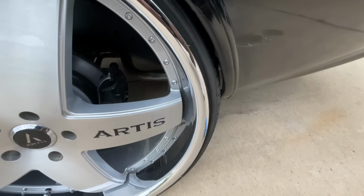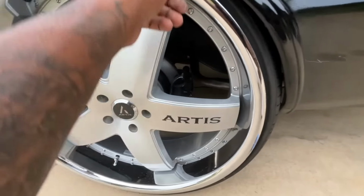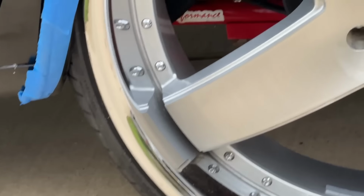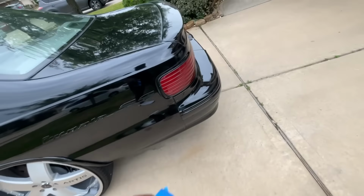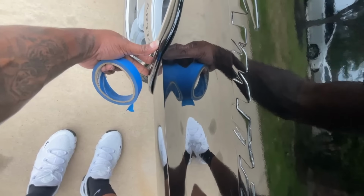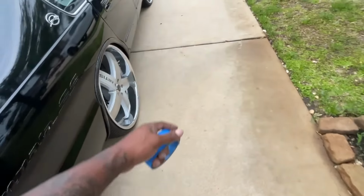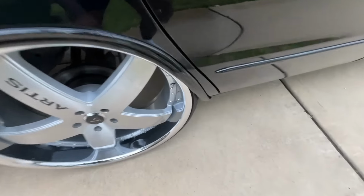Baby. I really don't think I have to cut nothing on the back, to be honest, guys. Seems like it has enough space once I get it all up. I think it's just the front. So that's how much. It's not a lot I have to cut off, though. I think that's all I would have to do. I don't think I have to cut the back. I just got to get this on here really tight some kind of way. I think I got to take it off and squeeze those little clip things. But I don't think I have to cut the back at all. It's just cutting this front.